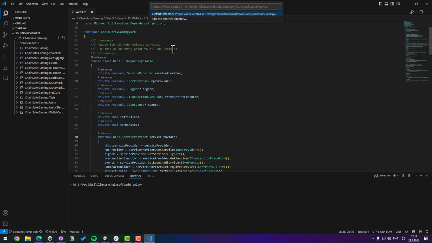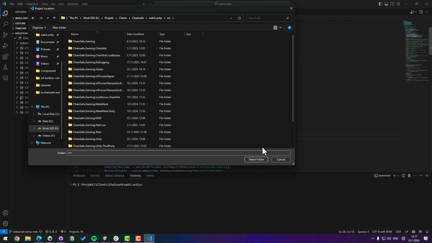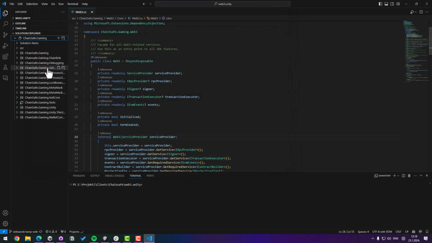And we are not going to use the default directory, because the default directory is something different than the src, where we want all of our projects to be located. And as you can see, this is a Visual Studio Code bug. src is located here, but all of them belong to the same project.